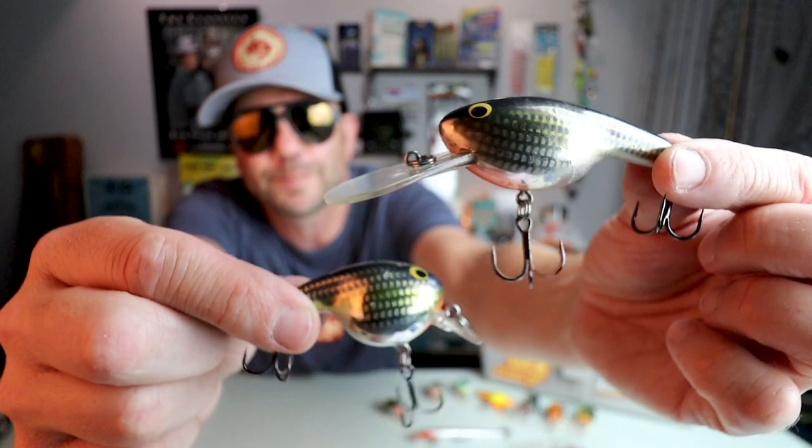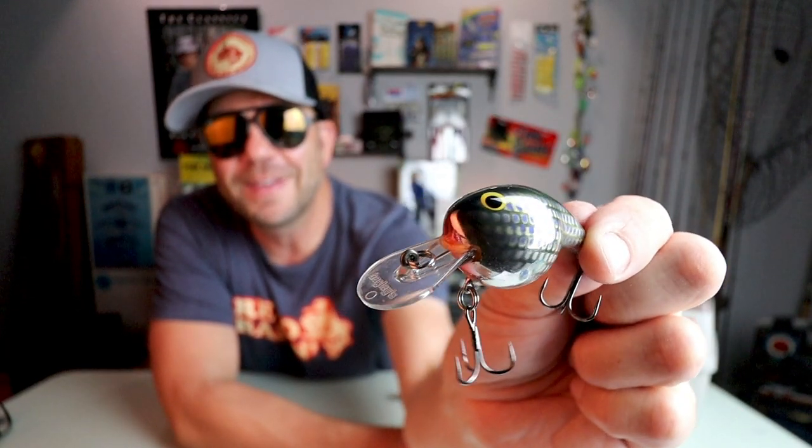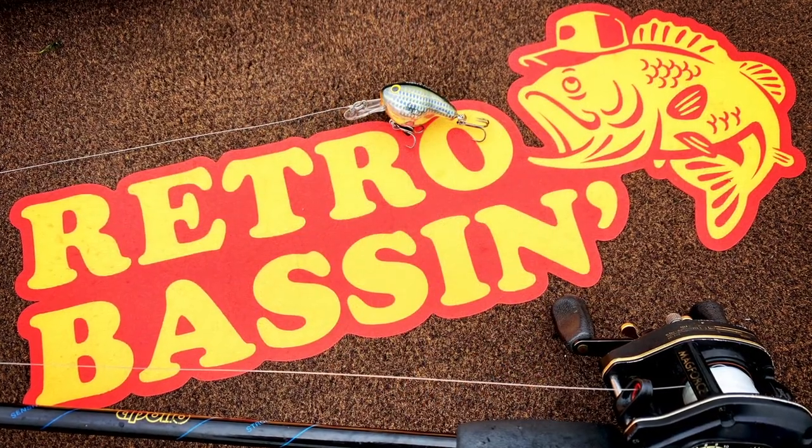So I didn't necessarily light the world on fire today with the Fat Cat, but it doesn't mean my enthusiasm for this bait is diminished at all. It is just a fun bait to throw, a fun bait to hold, a fun bait to look at, and it's no wonder it is definitely a collector's favorite — even in the sub-genre of Jim Bagley baits. While we continue this little crankbait detour, let me know in the comments what is your favorite old school crankbait, and I'll see if I can dig a few up out of the old retro collection. If you're looking for more old school content, click right here. Otherwise I'll see you right back here next week — same time, same place. Until then, keep the carpet side up and fish it old school. This old stuff rules!